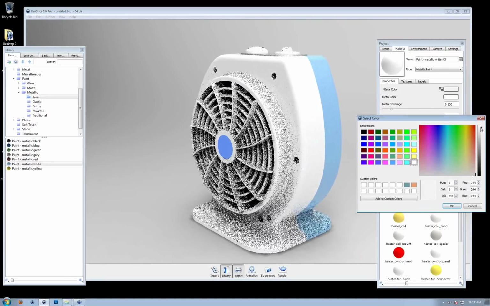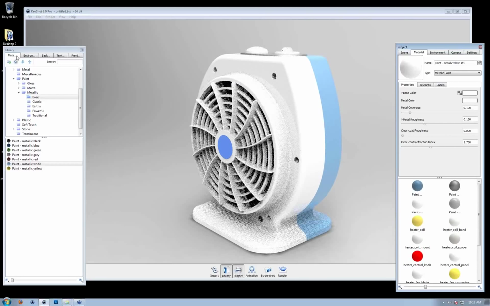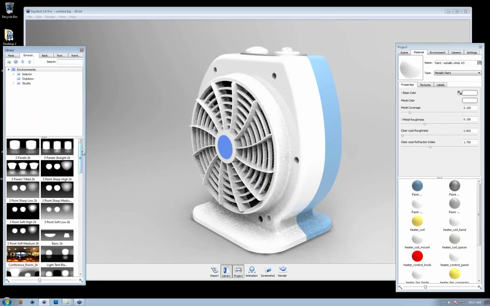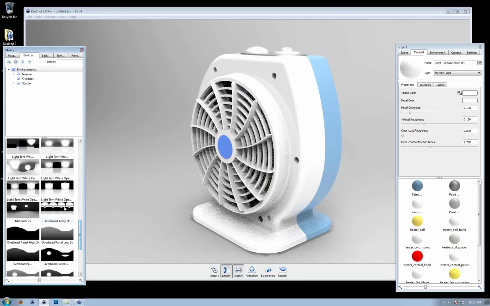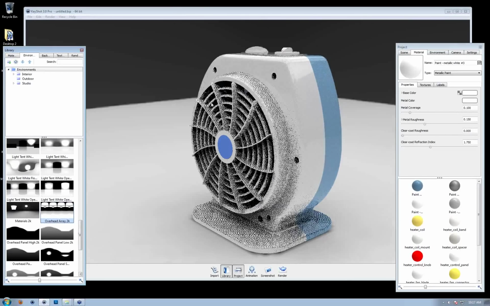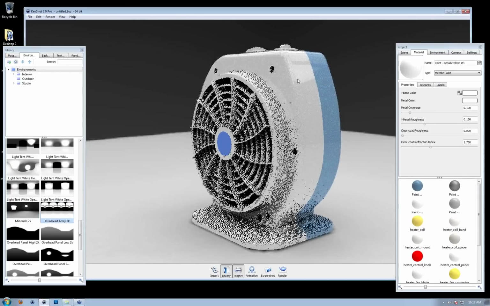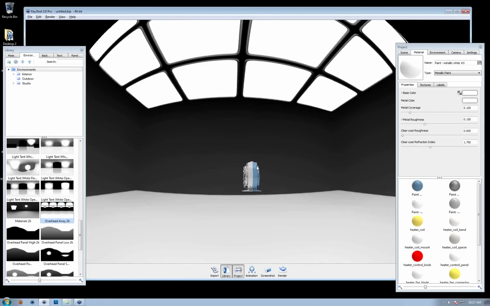So maybe if we backed this down a little bit, it'd start to look a little better. But honestly, the startup environment's not necessarily the best for material evaluation. But the good news is I definitely tried to give you a lot of environments that do provide a little bit better evaluation for these materials. So you can see an environment like this, much less blown out. You can actually see details in all the surfaces here. If we zoom out, this is a nice little room with some panels up top.